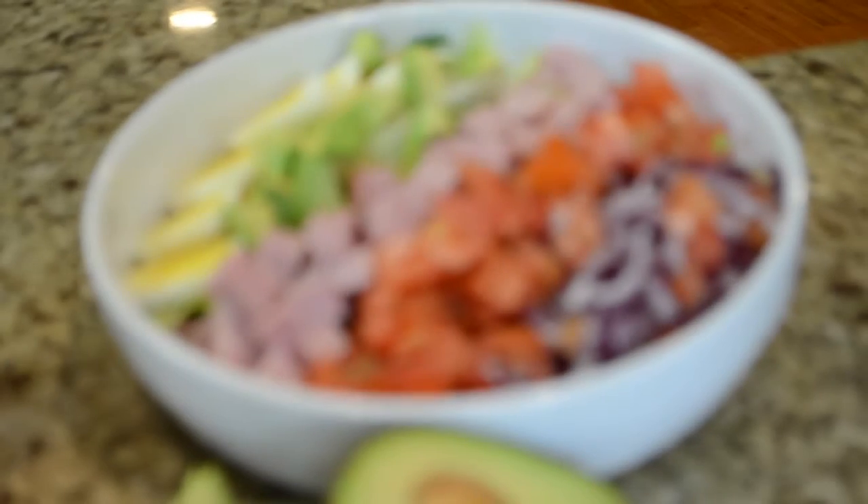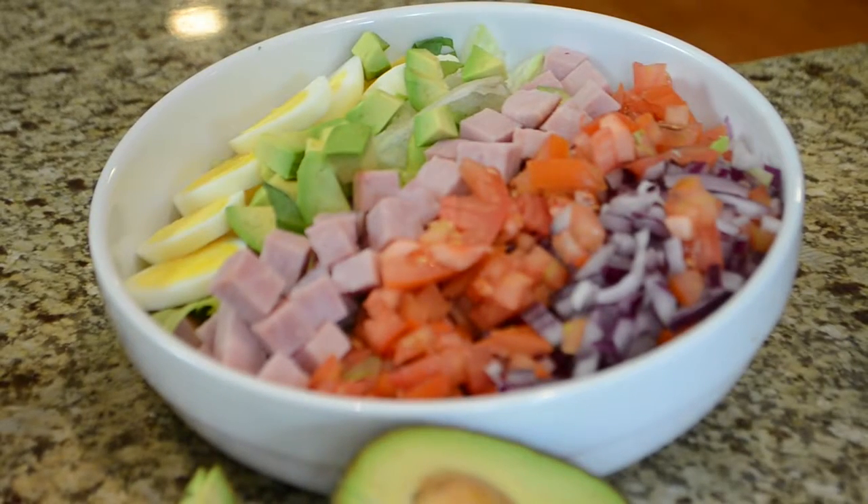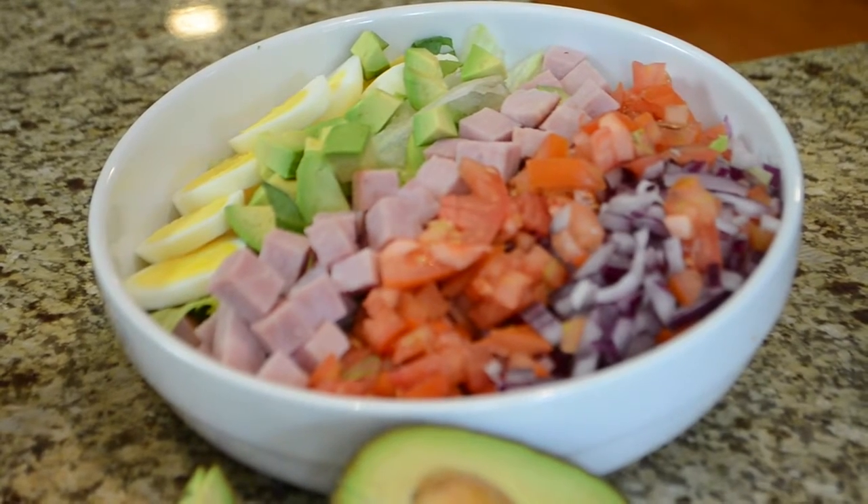Next up, if you aren't doing the turkey dish and you're doing the ham, let's flip it into a cob salad — super easy. I want to get in a little bit more of those vegetables, so more color, more nutrition. That's the easiest way to think about it. One of the tricky things with a cob salad is the avocado. I am a huge fan of avocados — they're great healthy fats.